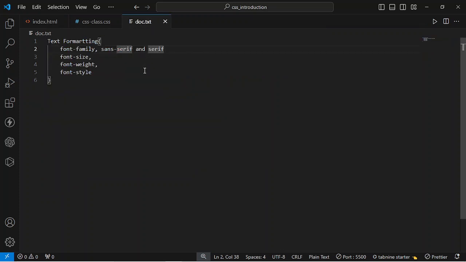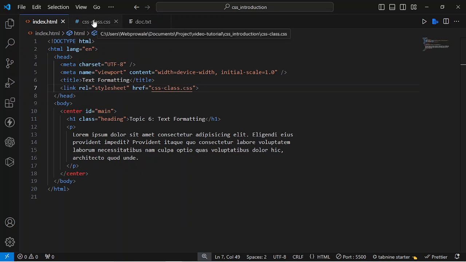The first thing we need to know when it comes to font is that we have the font family, the font size, the font weight and the font style. Under the font family, fonts are generally categorized into two: sans serif and serif. The difference is that the browser will automatically give all the text serif, because serif carries small lines after each letter. If you have a T, let me show you on the browser how it looks without defining anything here.